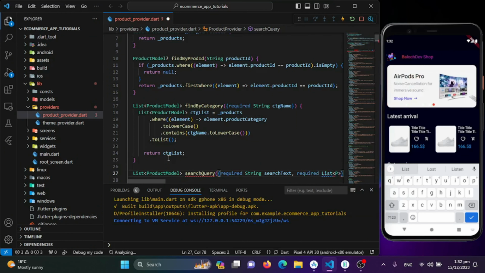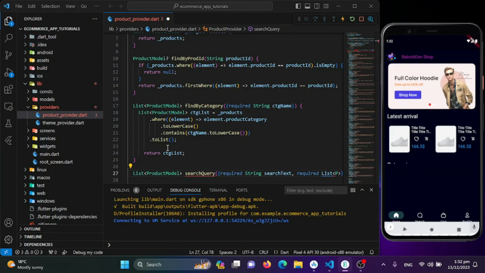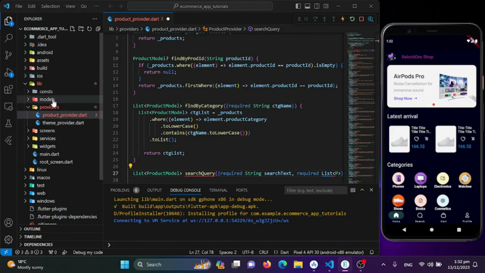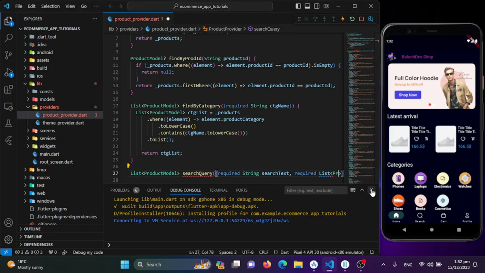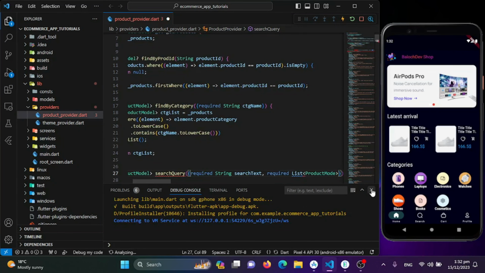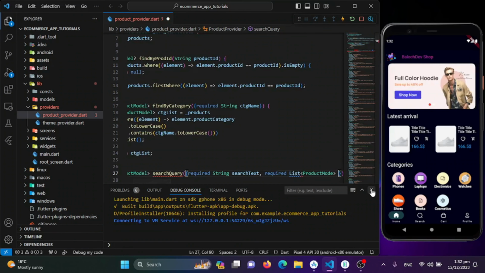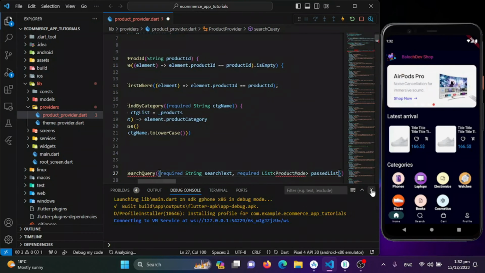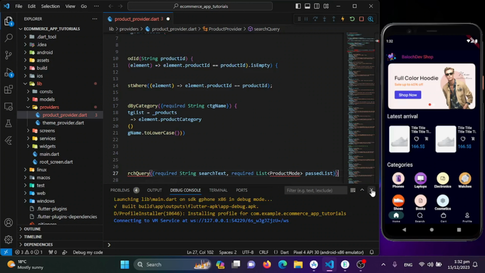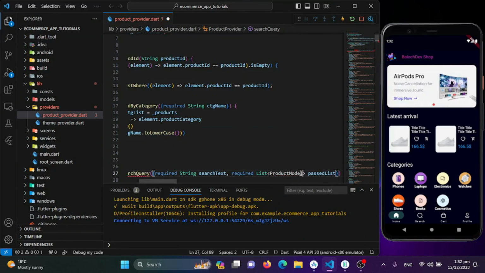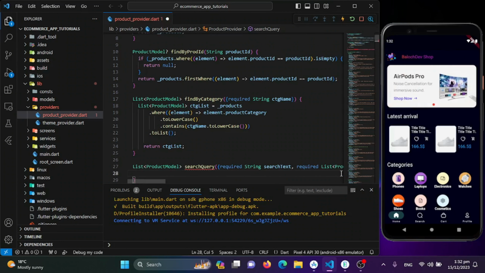So our product model, we will be getting the products, as we know that our products are created by this model, so the list type should be that also. So for that we will use product model. Great, now I will name it as pass list, so we will be passing a list into it. Sorry, I have misspelled this, which is product model, and that's it. Now I'll be returning that and checking some things.